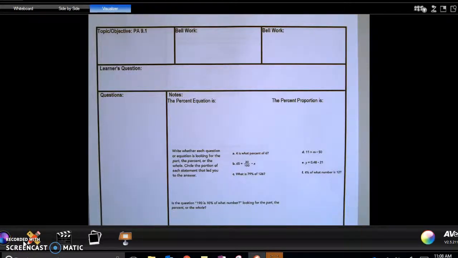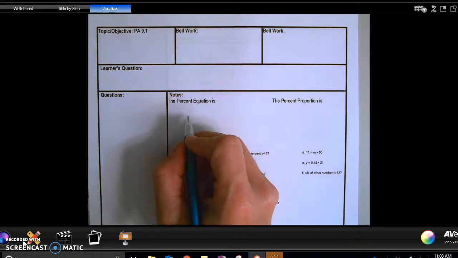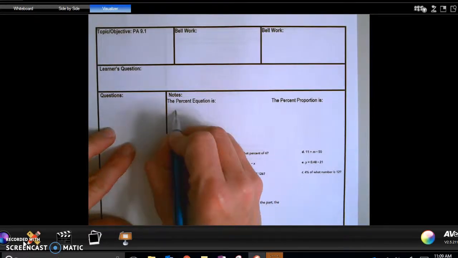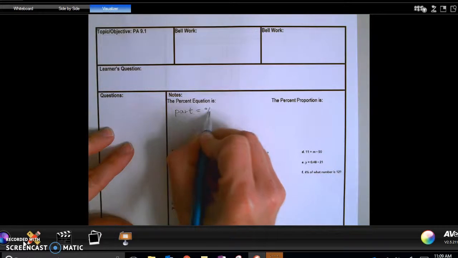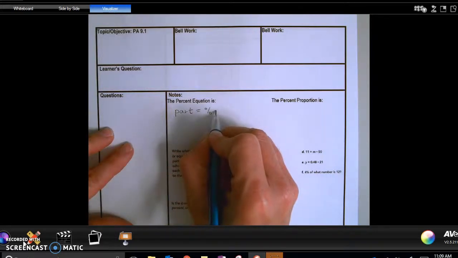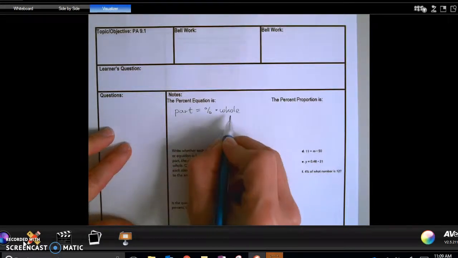All right, pre-algebra students, we are forging on with percents. So do not lose heart. We are working on this again today. So we are going to look at the percent equation one more time. And you can think of it this way, the percent equation: the part equals the percent of the whole, or the part equals the percent times the whole.